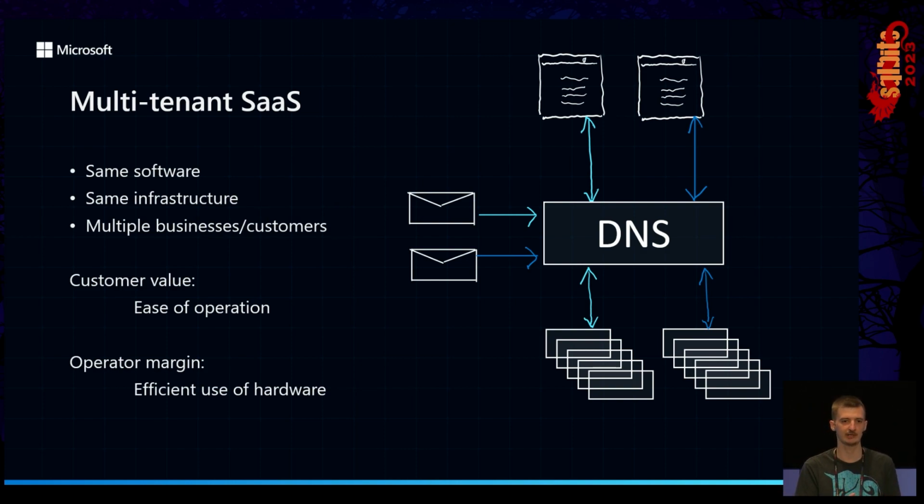In a similar way, these companies were relying on the fact that most people will not fill up those 10 gigabyte mailboxes. So if you look at the pitiful graphic on the right that I tried to do, the boxes above represent a web browser. The envelopes on the left represent emails going into such a system, and the big DNS box is a horrific simplification of what's in the middle.